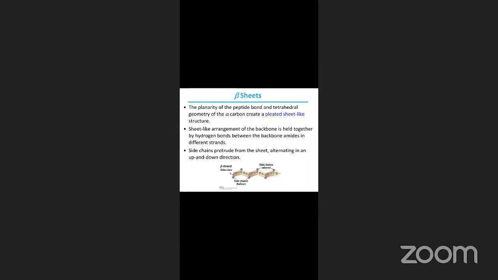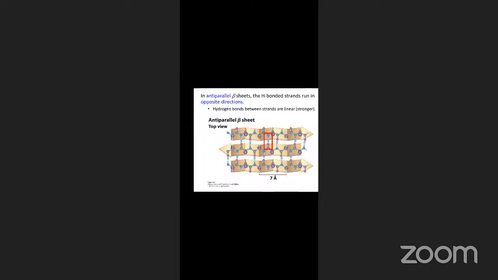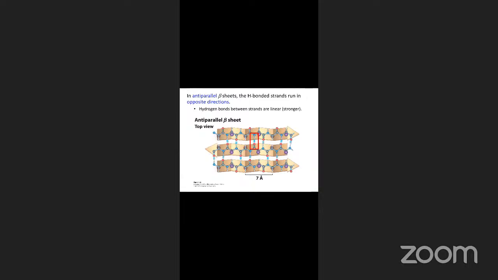Okay. Then beta sheets. So beta sheets are nothing but they are arranged in the form of a sheet, but not the helix. And they can be of two types, parallel and anti-parallel beta sheets. Parallel beta sheets means if the two sheets are in the same direction, then we call them parallel beta sheets. If the two sheets are in the opposite direction, then they are called anti-parallel sheets. So like this, these are parallel, all in the same direction. This is anti-parallel. One is moving in one direction, and the second one is in the opposite direction.